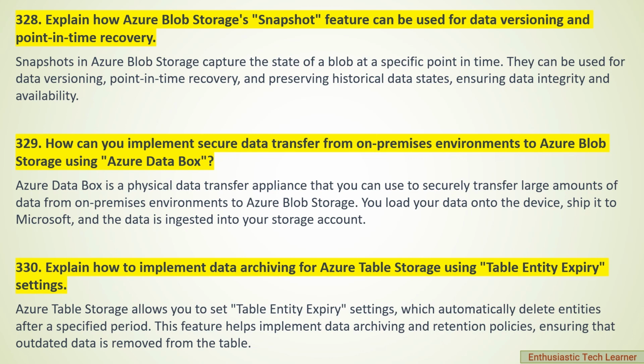Explain how Azure Blob Storage's snapshot feature can be used for data versioning and point-in-time recovery. Snapshots in Azure Blob Storage capture the state of a blob at a specific point in time. They can be used for data versioning, point-in-time recovery, and preserving historical data states, ensuring data integrity and availability.